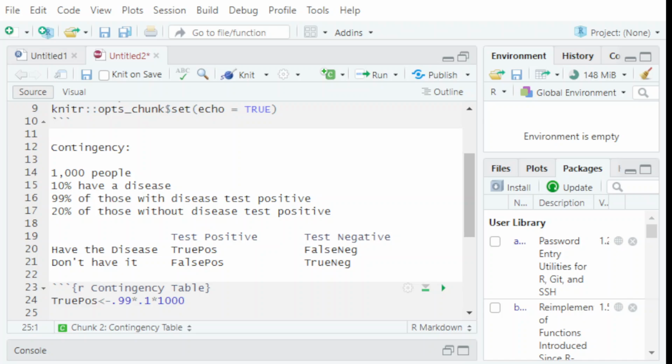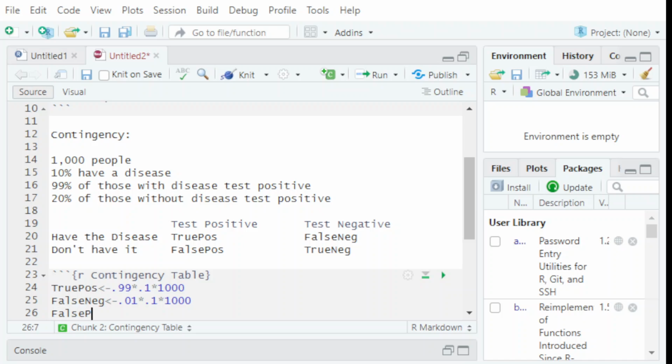Now a similar calculation for the false negatives. These are the people that do have the disease but test negative for it. We know if you have the disease, there's only a 1% chance of testing negative, because there's a 99% chance you test positive, so it's just the other side of that. And we know 10% of people have the disease. So, once I eliminate my typos, it's 0.01 times 0.1 times 1,000. So 10% of people have the disease, and of those, 1% will test negative.